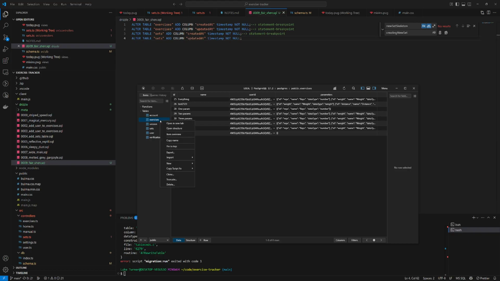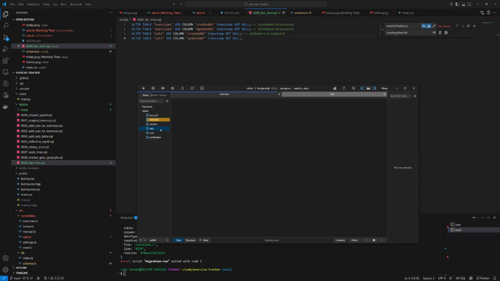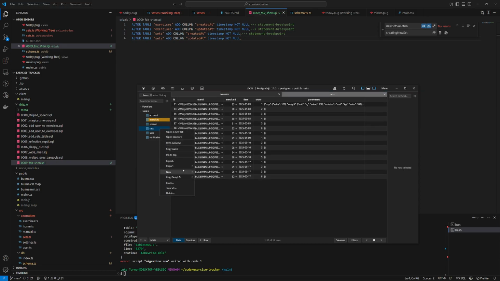Well, whatever. Let's just delete them. So I'm going to truncate the table. Yep. And I'm going to truncate the sets table as well. Truncating is just like deleting all of the rows in the table, but not deleting the table itself. And the other ones we can leave.